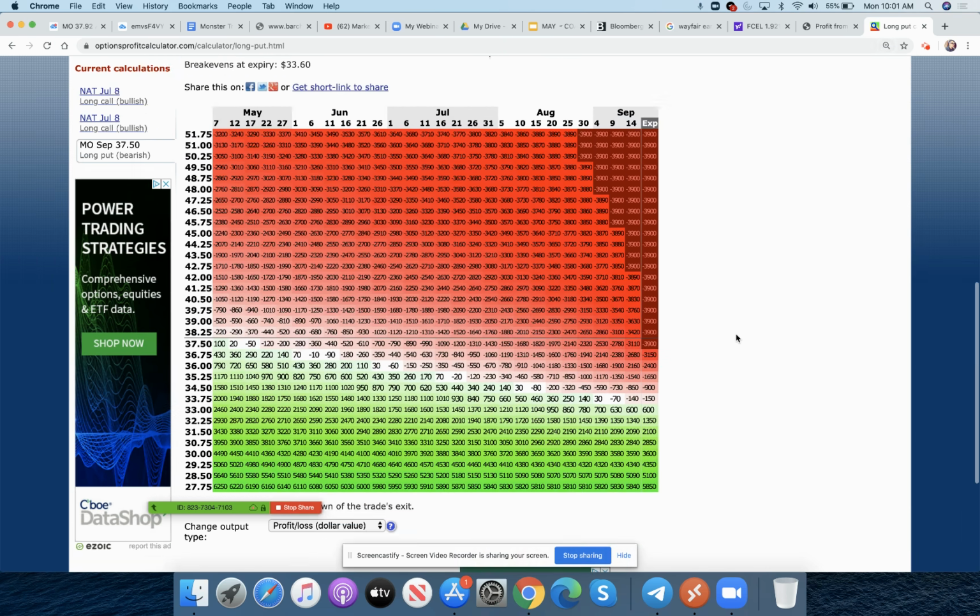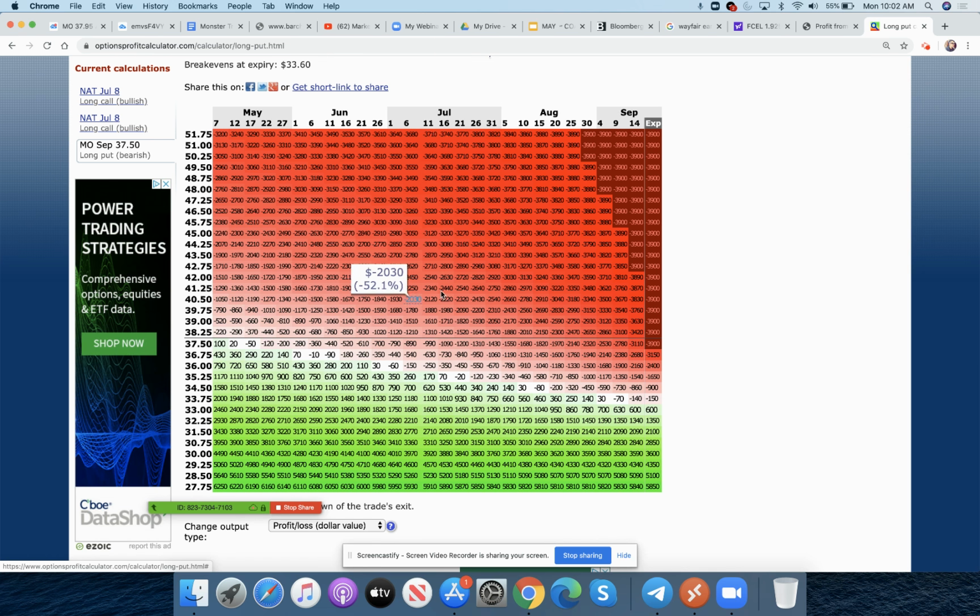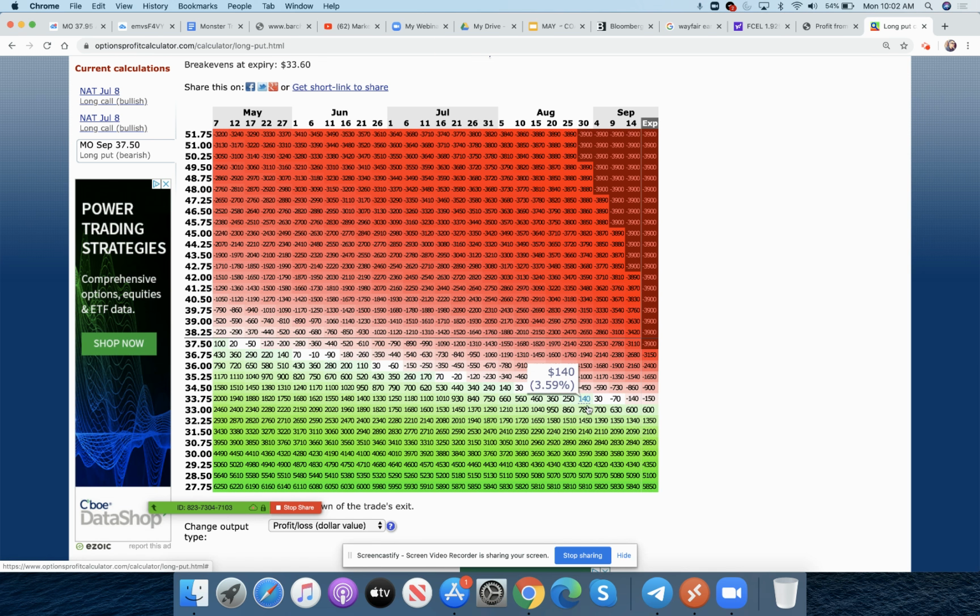And I know this is hard to see, but what I do here is I look at $1,000. Everything that makes $1,000. It really only needs to fall to $34.50, Sue, by the 16th of June. Well, actually, if it falls to $34 and make $1,500 on that, really only needs to fall to $35 by 7th of May. So I can go, oh, well, what if I still have this trade and it's August? In order to make $1,000 in August, I need the stock price to be between 33 and $34.